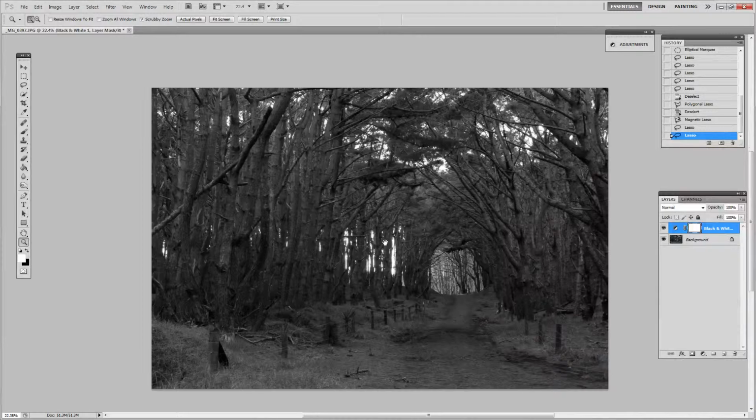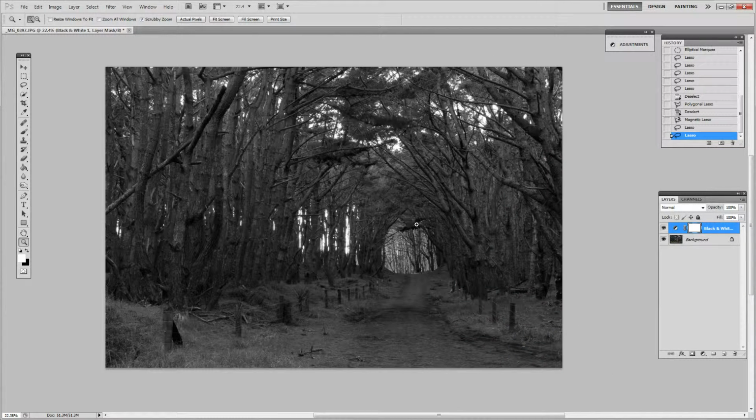So how these work in conjunction with our layer adjustments over here, what I like to do is, let's say I want to create a bit of a vignette on this image here. So I'll drag my selection out, and you can click and drag in these to move your selection.